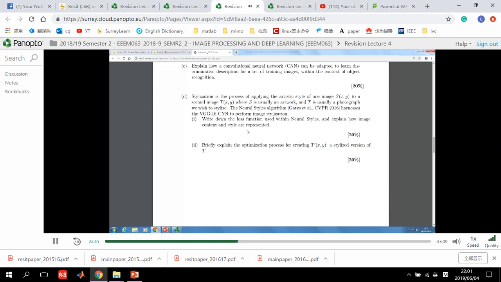Yep, absolutely. So if this is my image, which might be the image that I want to stylize. Oh, sorry, let's be consistent here. I'm calling it T, aren't I? T is the image I want to stylize in this question. Okay? And what I'm going to do is tap off one of the late convolutional layers, usually in VGG, something like Conv5. I'm going to call that function C. So C of T is going to be my content descriptor I get out of T, from some late layer.